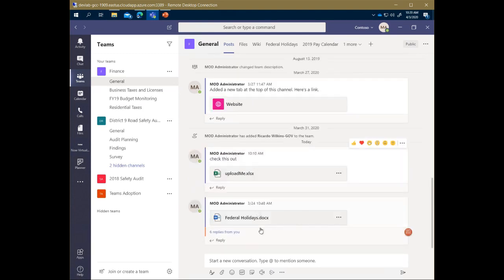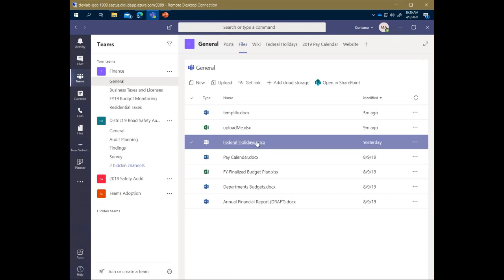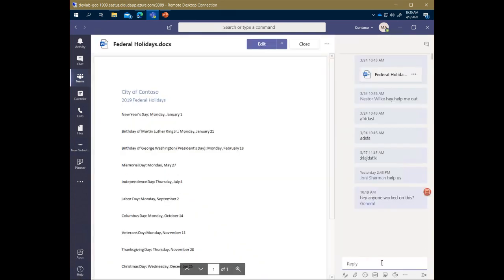So I didn't have to start a new conversation and tell somebody to go look in the files area. I just go to that file and fire up a chat and start talking, knowing that these chat messages are all going to be seen over in the general chat area.